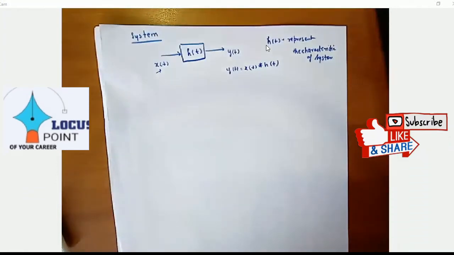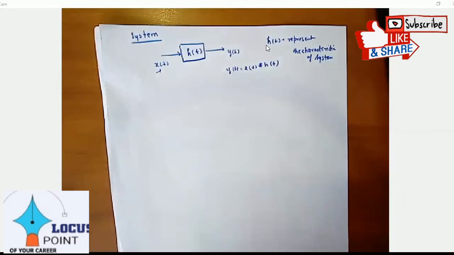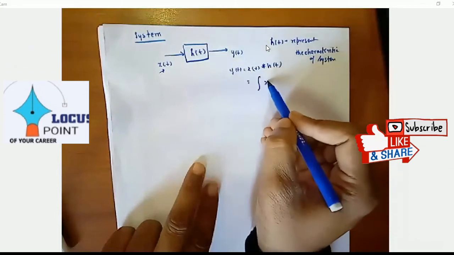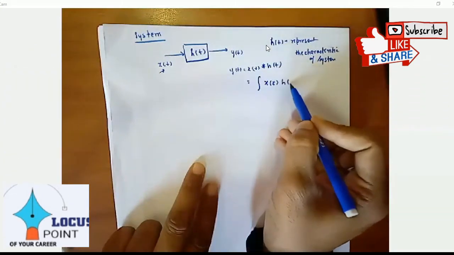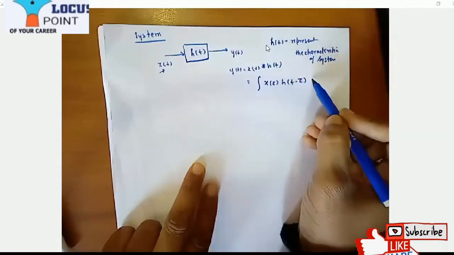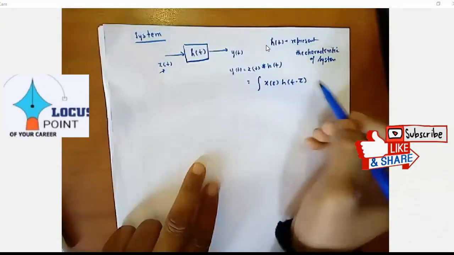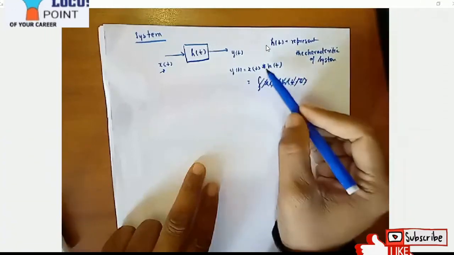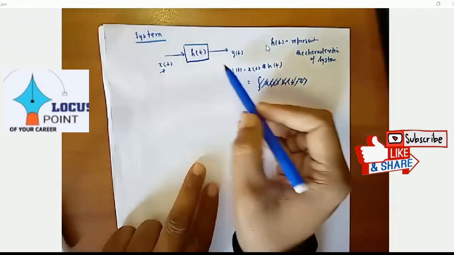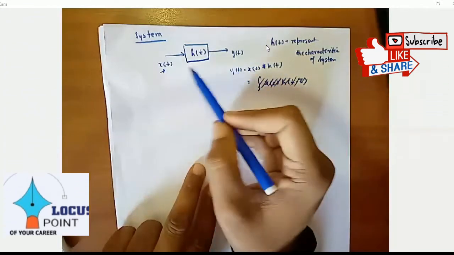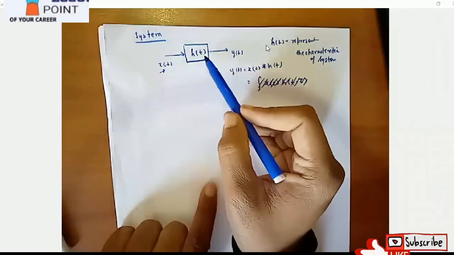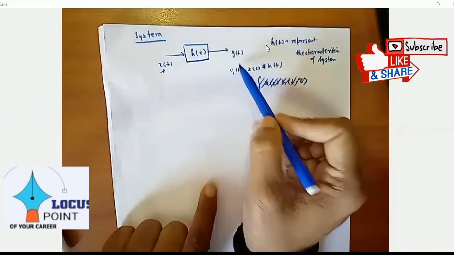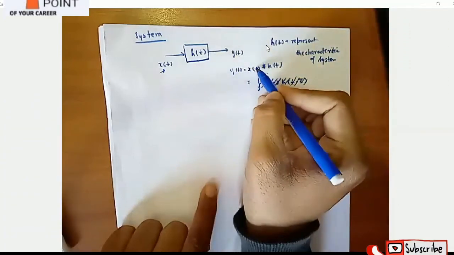I have not explained convolution. Convolution is again an operator, and the formula is integral of x of tau h of t minus tau d tau. Because we are not going to discuss it, I will not write it, otherwise you will get confused. Simply remember: whenever a signal is given in time domain and the impulse response is given in time domain, and you need to calculate the output, you have to take the convolution.